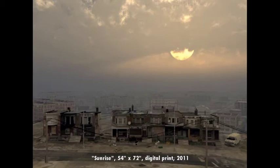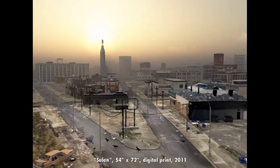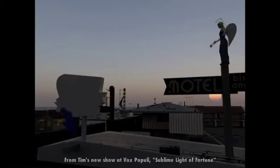So you were recently in a show in Dublin as a SIVA fellow? Yes. There was a photo festival in Dublin. And even though my work is created with special effects software, there's a photographic quality to the images, and so I was asked to participate because of that. Had you been to Dublin before?